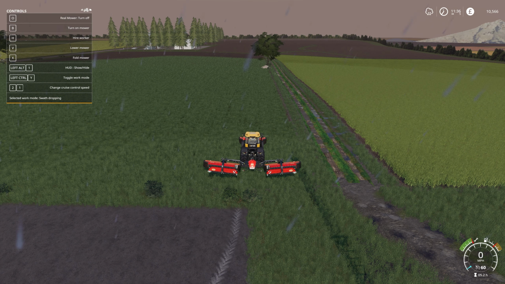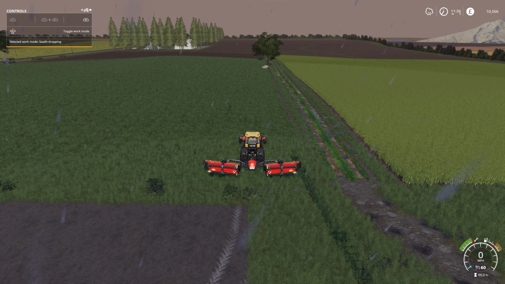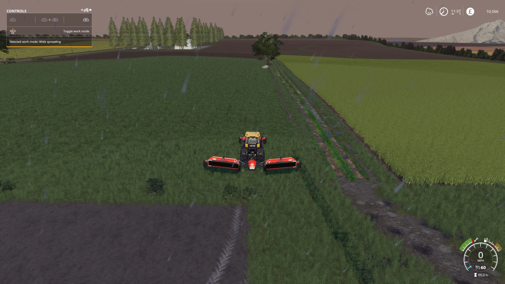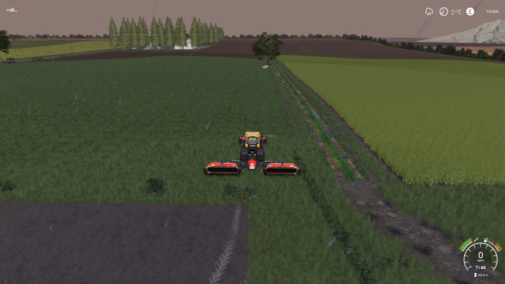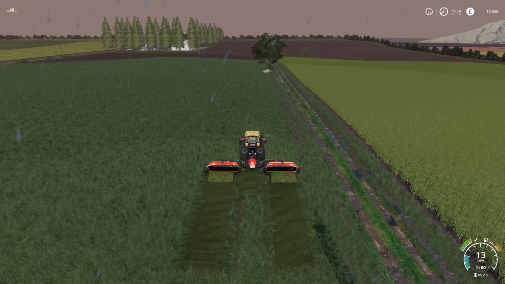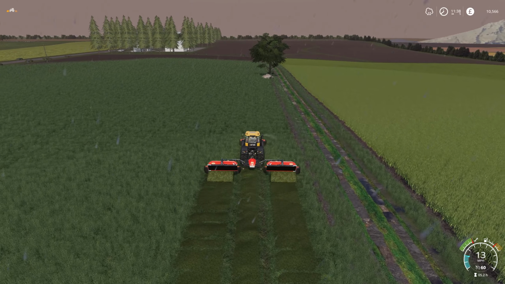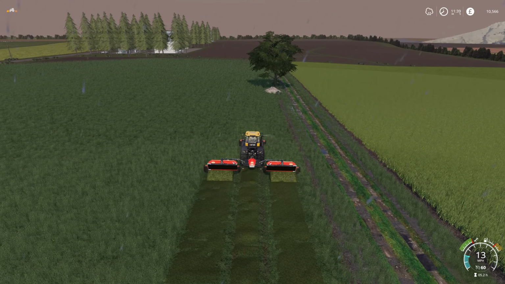So let's just have a look and double check on here. So we don't need to worry about any form of swaths. As you can see, you can change it. They're like little conveyor belts at the back. We'll bring all the swath into the middle, but we need to lift them up in a minute because we're not swathing on this one. We're not doing any baling. So we can drop them down to the front, drop the front down, let's go. So we're going to get a nice amount of grass on this.